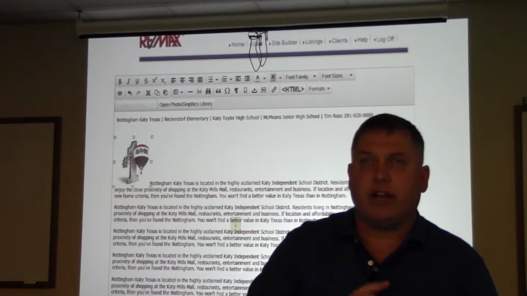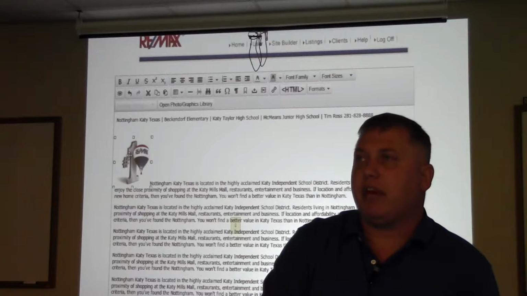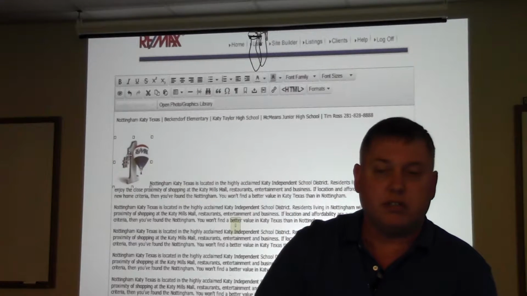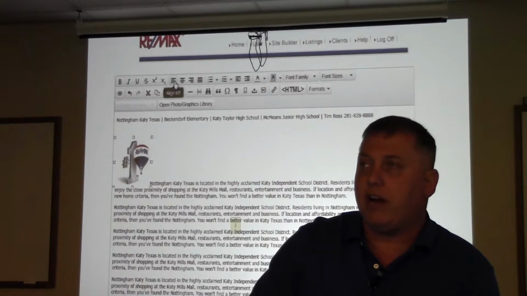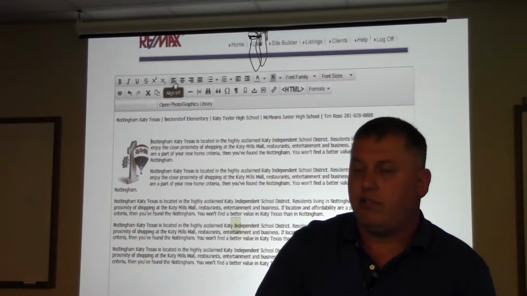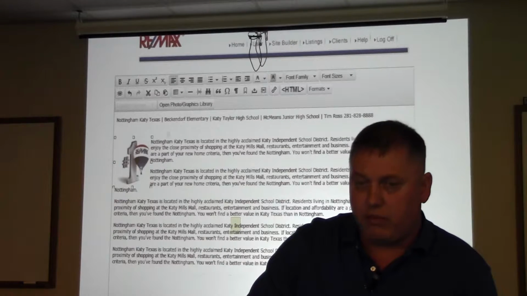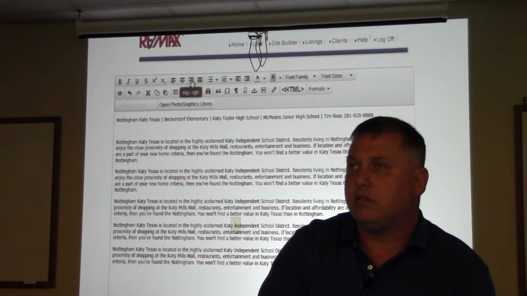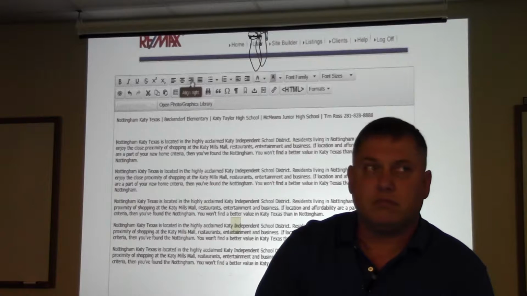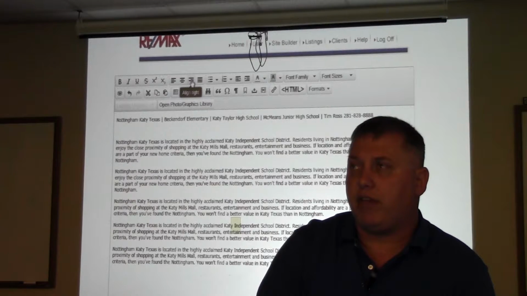Okay, now if you look up on the screen, I put the image at the beginning of my text. The reason I put it there is because I want the text to wrap around the image. So if you want the text to wrap around an image that you put inside here, you click on the image, it puts the little squares around the perimeter of the image. Go up to the HTML editor, align left, and it'll wrap the text around the image. If you want the image over on the right, select the image, align right. So now you can have content actually wrap around the image itself. Okay, is everybody okay with that?